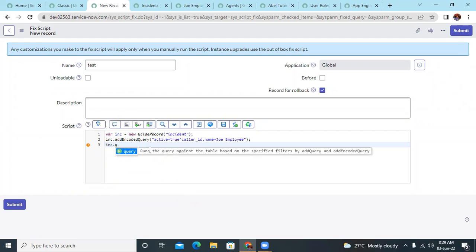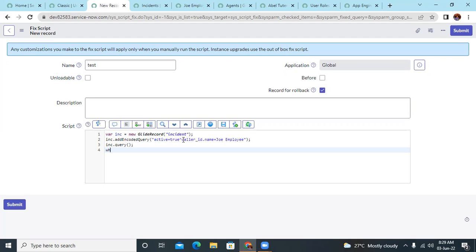This function runs the query against the table based on the specified filters given by addQuery and addEncodedQuery. In order to run the query, we have to give dot query.